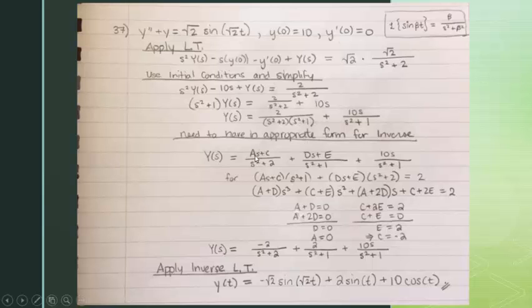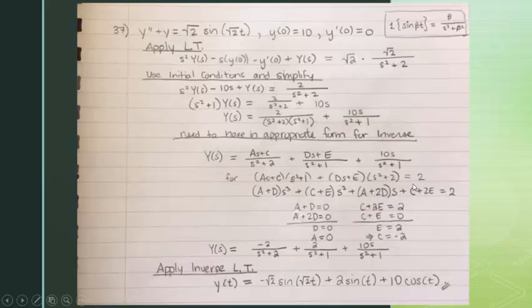And so I split this up into a linear function over s squared plus 2, another linear term over s squared plus 1, and I'll just hang on to the 10s over s squared plus 2. I don't even need to mess with it actually right now. I just need to find a, c, d, and e. If I combined these, getting common denominators, I would have as plus c times s squared plus 1, so you'd have like the cross multiplication idea here. ds plus e times s squared plus 2, and that would all equal 2.